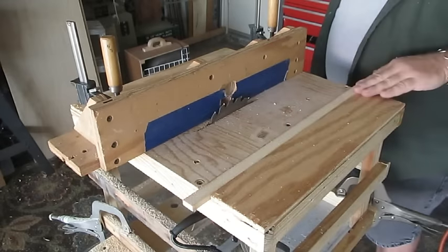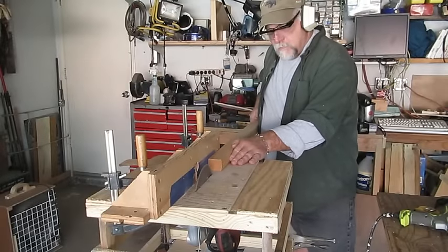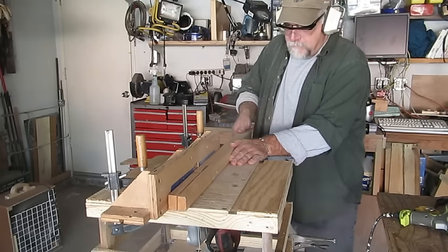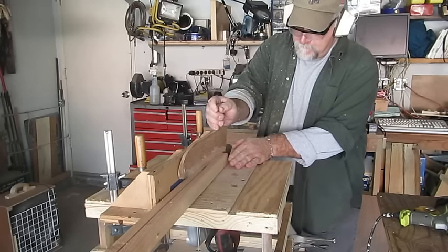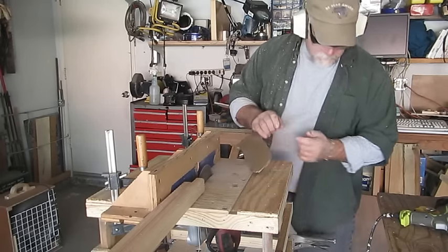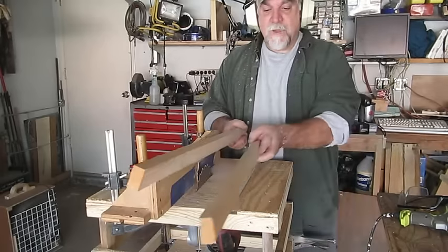That will definitely work. All right, so we cut some plywood. We cut some pine 1x1. How about a 2x4? Up next, 2x4. Okay, some nice 1x2s now.